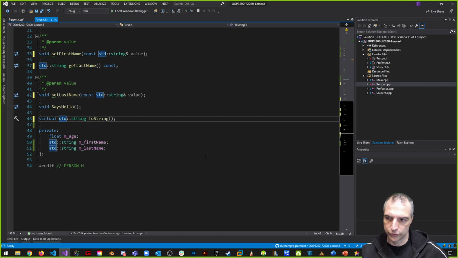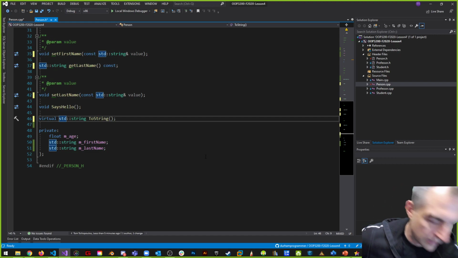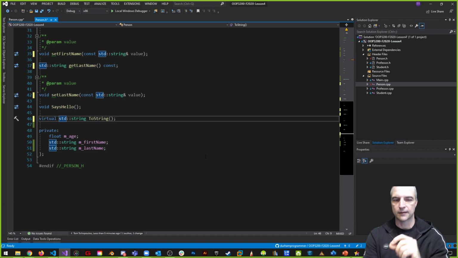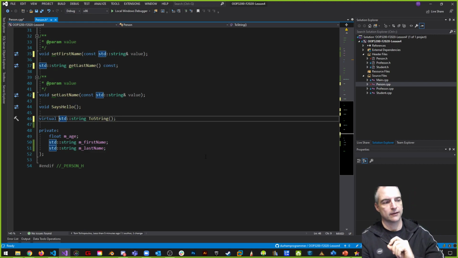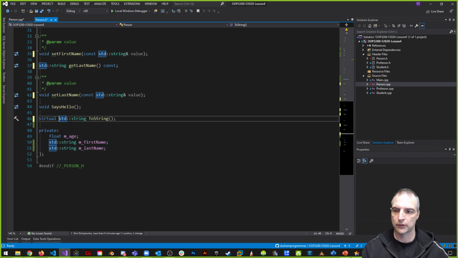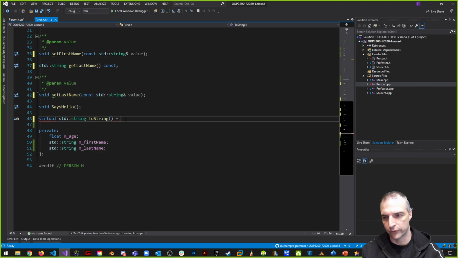So what does virtual do? The virtual keyword, what it does is it indicates to the compiler that this may be overwritten. May be overwritten if I want to. If I make it so that I equal it to 0, so if I change this virtual, if I make it virtual and then I make it equal to 0, as soon as I do that, this person class now becomes an abstract class, okay? Or this becomes an interface.